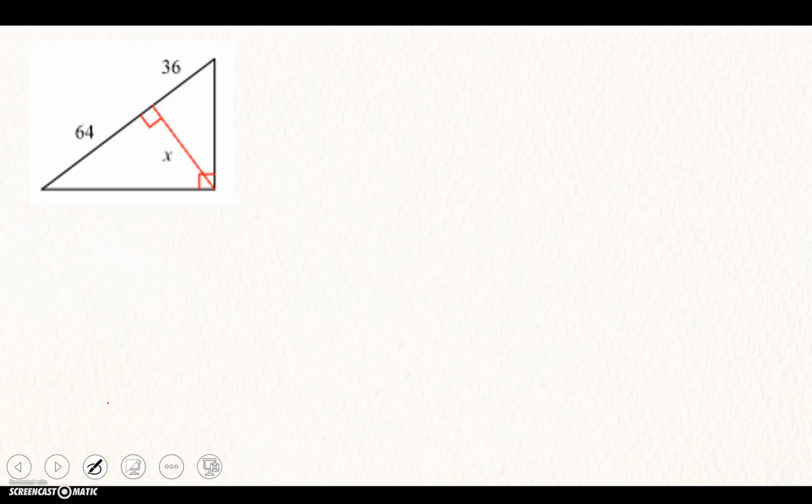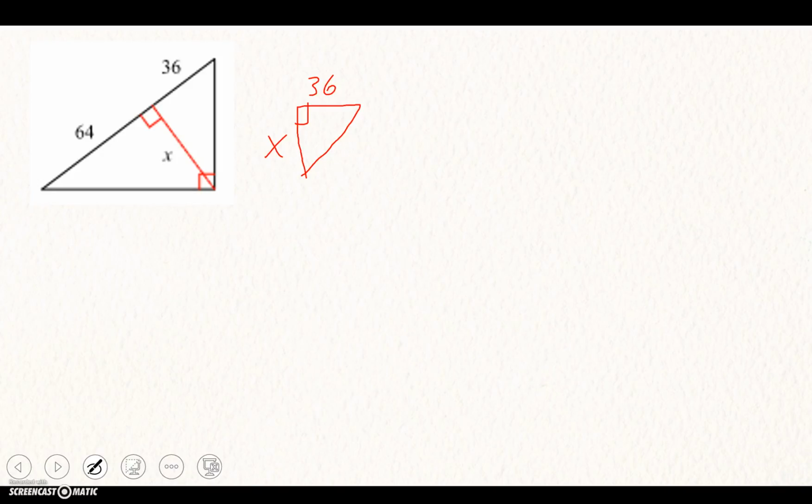The way that I have taught this to be done is I keep the smallest triangle oriented the way that it is. The smallest triangle has the right angle at the top left, so I'm going to draw that right triangle in and keep it that way. That means the 36 is staying at the top, and the X is staying right there, just like that. Like I said, the reason I wanted to show this one is to show you how to set up the triangles in a different way.